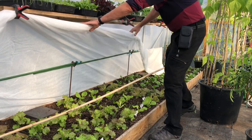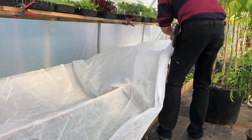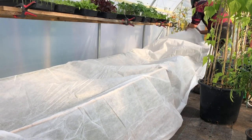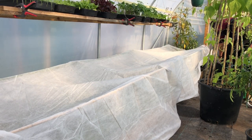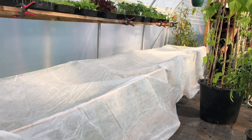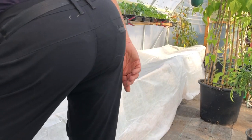If it's chucking it down with rain and I don't come down to the plot and it's going to frost that night, I don't worry about it because everything's hardy. But if I'm down here anyway and it's going to be frosty, I'll pop it down. That just reduces the stress the plant is subjected to by being repeatedly frozen and unfrozen. It won't kill them, but it will put a check on the growth, so it's really nice and easy to just pop it down and help the plants out a little bit.